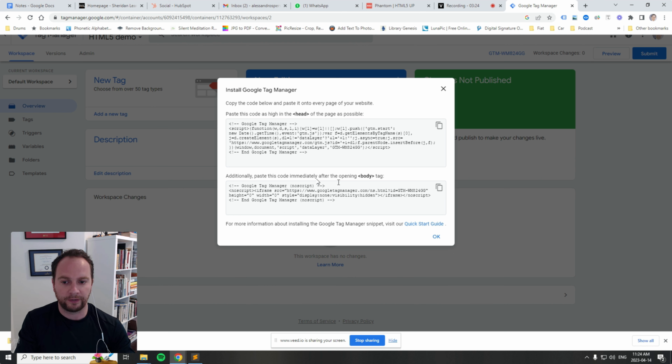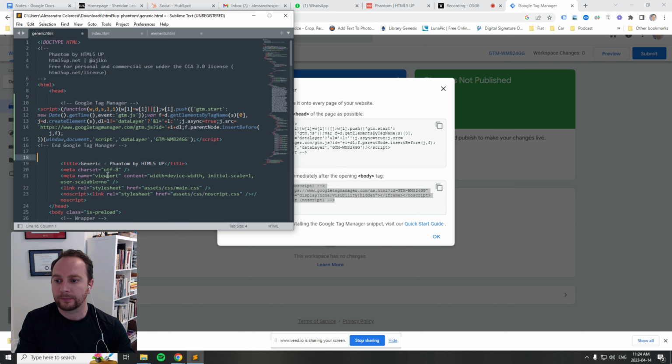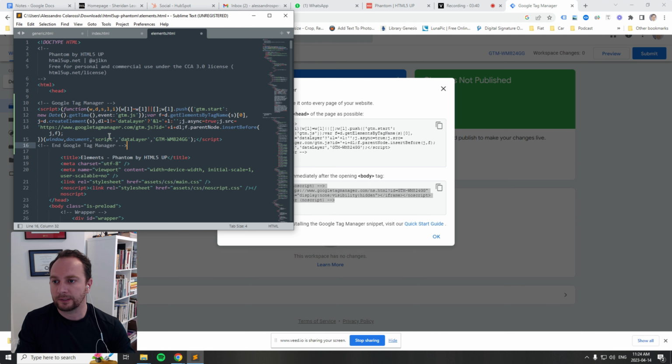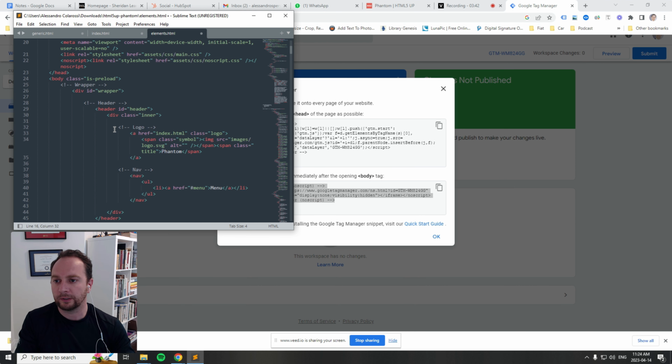Okay. And then we've got the other section. This is sort of like a failover piece of code in case some browsers don't use JavaScript. It'll use this iframe implementation of the Google Tag Manager code snippet instead. So we'll copy that. And this goes immediately after the opening body tag. So back into this HTML file, we'll find the opening body tag.